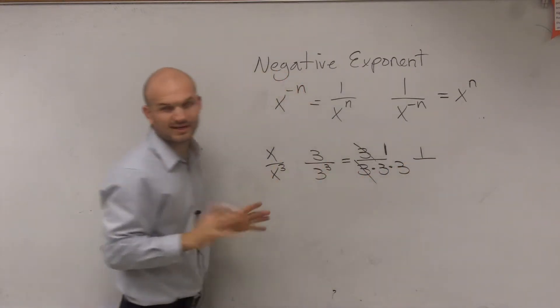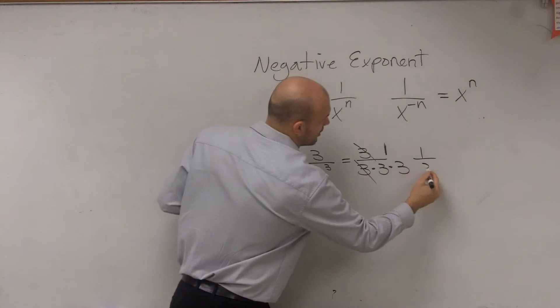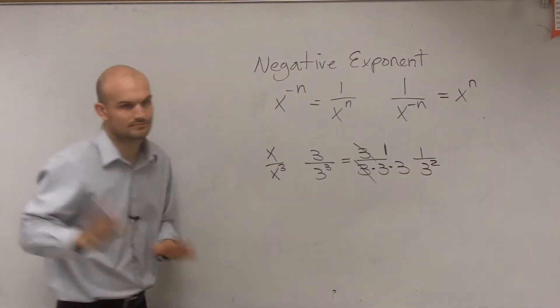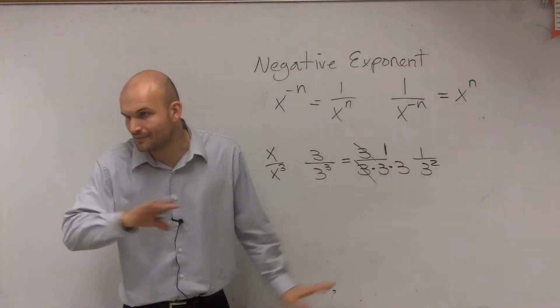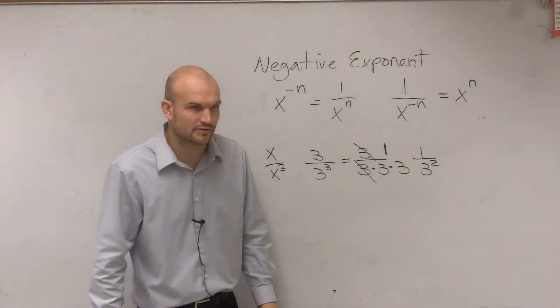1 over 9, but I'm just going to write it in an exponent term, which would be 1 over 3 squared, right? You're good, yes. But it's 1 over 3 squared. Well, let's go and take a look at why it would be 9. We can simplify this, but I'm just going to leave it as 1 over 3 squared.